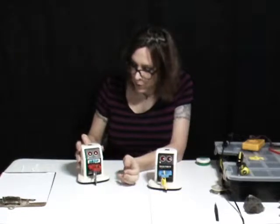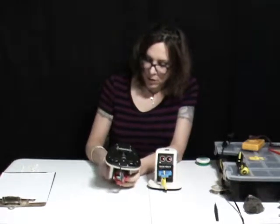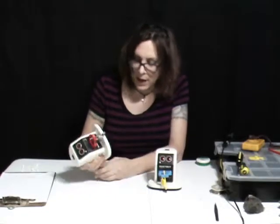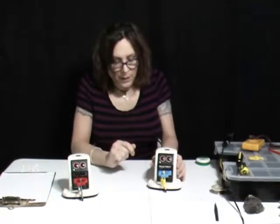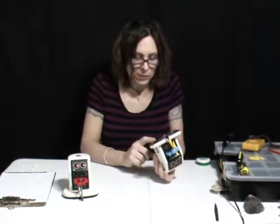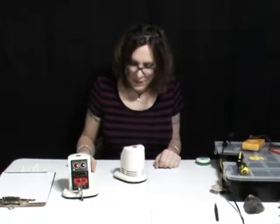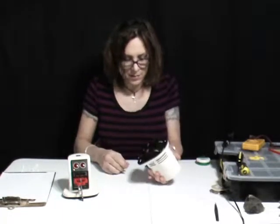The original Tomy — the only thing wrong with it is the wheels. The wheels are horrible. They have horrible flat spots on them. They've sat somewhere, obviously, in a hot area and just melted in. As far as this one, this one has excellent wheels — perfect working condition on the Radio Shack version. But it makes a clicking noise and just kind of doesn't work quite right. Otherwise it just goes in circles, and you can hear this clicking.